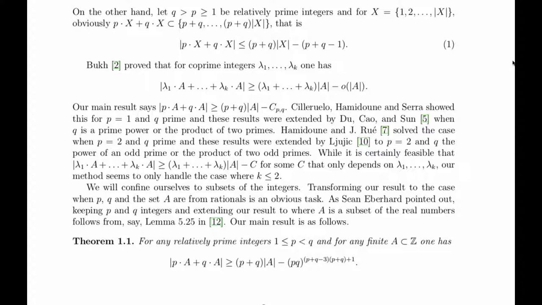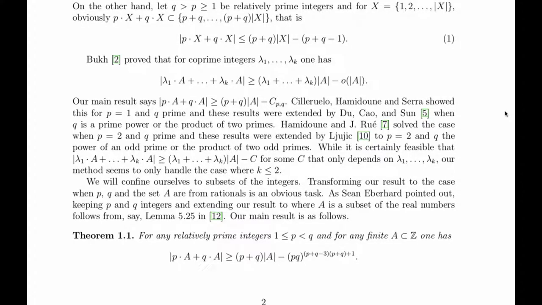It's worth mentioning that our techniques and Boris Bukh's techniques are quite different. I think it would be fair to say that Bukh uses more general theorems from additive combinatorics, where our techniques are a bit more elementary. So many authors worked on lower bounds for the sum of dilates, with the question being, can you improve Bukh's bound to a constant? Most of the results were for p equals 1 and p equals 2, where q is either a prime or kind of close to a prime.